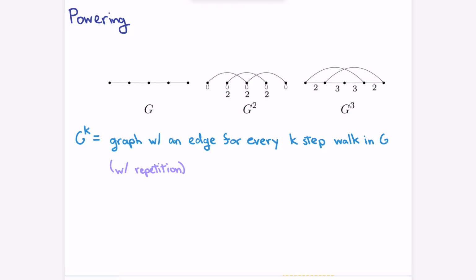Graph powering, right? You take a graph, and G squared would add all pairs of edges into edges. G cubed would add all triplets, so you get the idea. G squared looks funny, because the evens can't reach the odds. You have to take exactly 2 steps in G squared. Those are self loops because you go there and back.